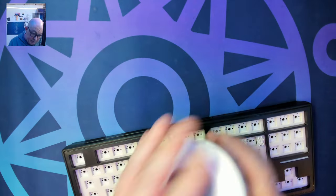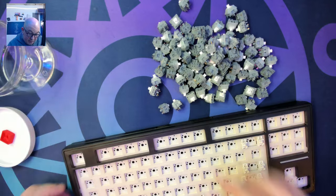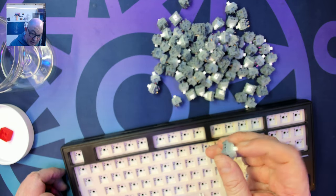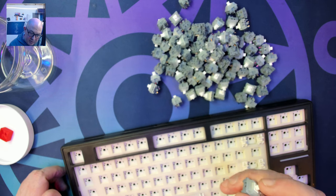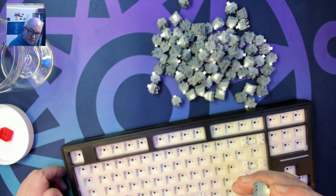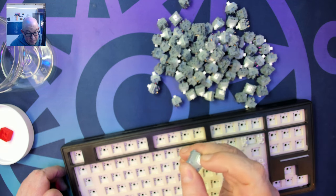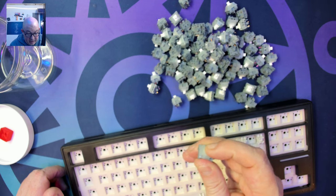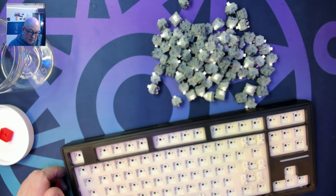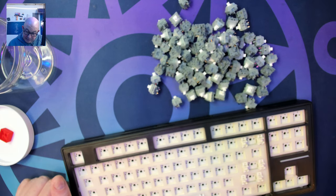Like I said, Pulling Keys sent me over some of their EF Grayish tactile. This is a very fun tactile. It's in the medium category. It has a capital P, so not really any pre-travel. It just has that bump, and then it kind of drops off down a cliff, so it's like a capital P. At least that's what it feels like. And it has a very snappy comeback, as well as a nice bottom mount. It's almost like marbles on glass. So this is quickly becoming one of my favorite medium tactile switches.